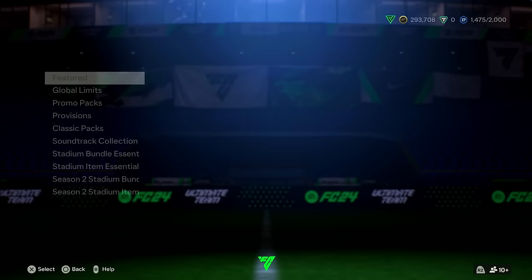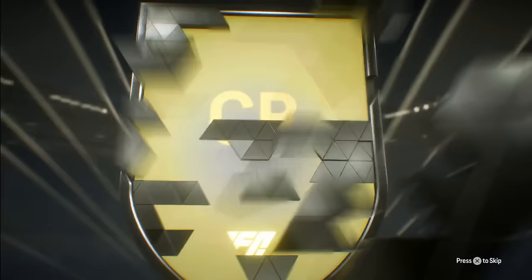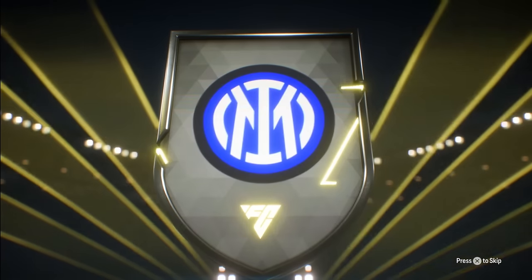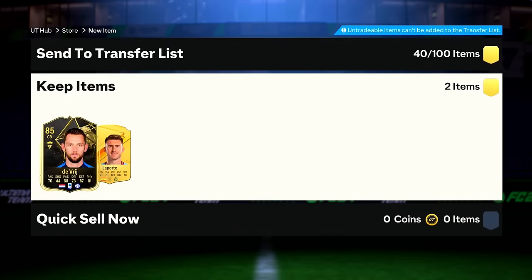Okay, second 85 times two. It's a special. Is it an Inform? I think it's an Inform. It's De Vrij. So it's a double 85. But the Inform is nice. Laporte in there as well. Okay, we've got good fodder.